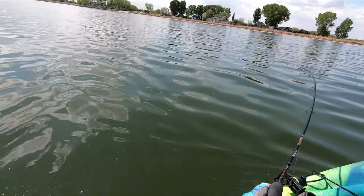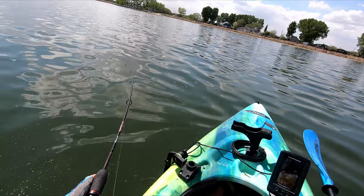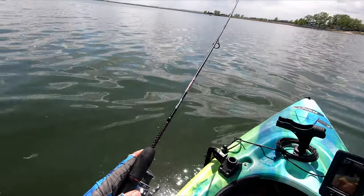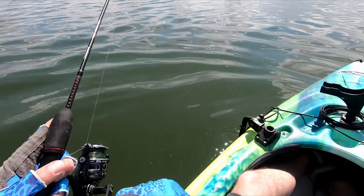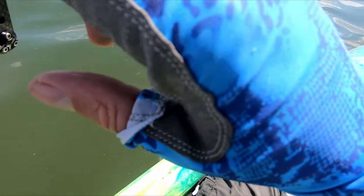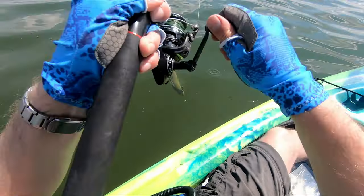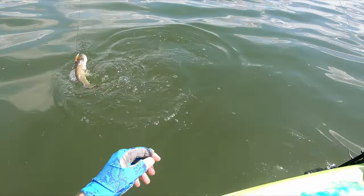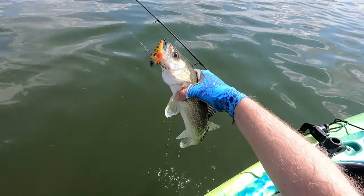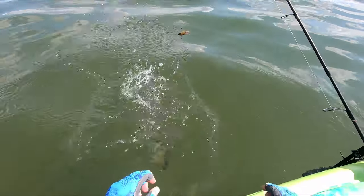It's been a while since an update. It's now just about three o'clock in the afternoon — I just had a break, grabbed some food, and reapplied some sunscreen. This is fish number 40 for the day. It felt like a pike but I am wrong — it is a walleye. That is probably the most aggressive walleye I've had all day, not the biggest but definitely the most aggressive. That is fish number 40 right there — a beautiful walleye.